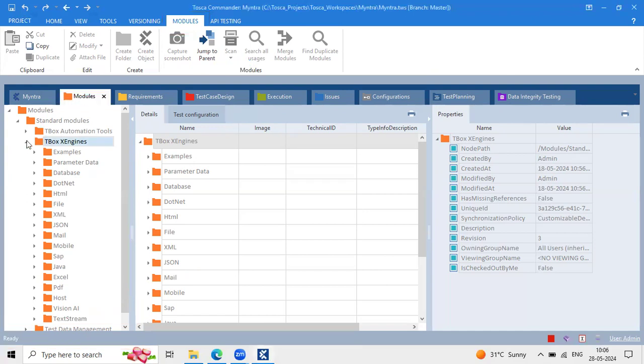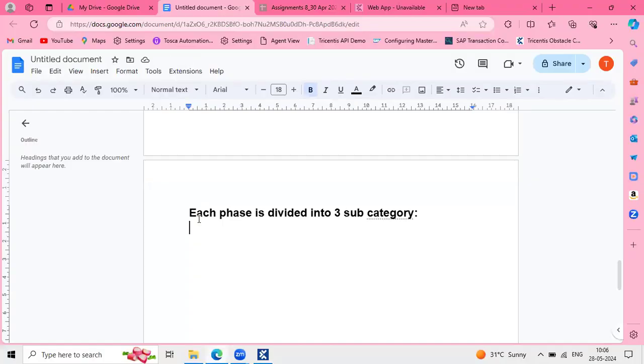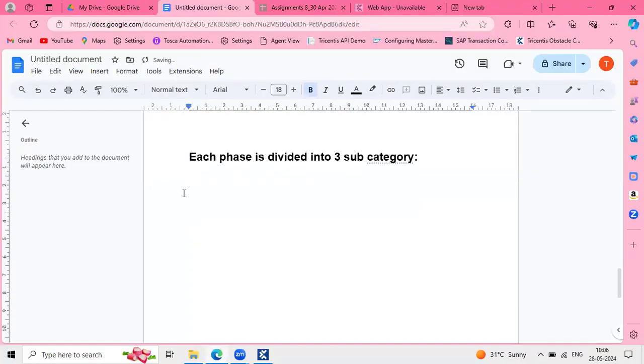So I'll give you an example, team. Where do we get the requirement to work from an automation point of view? We always get the requirement as a manual test case document, or we can say a manual test case template. These two are the terminologies. We can use manual test case document or template.